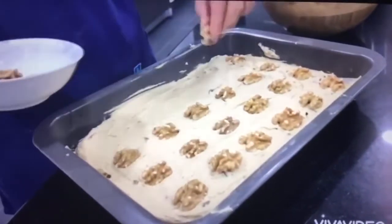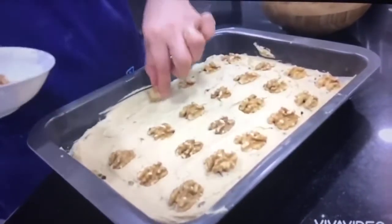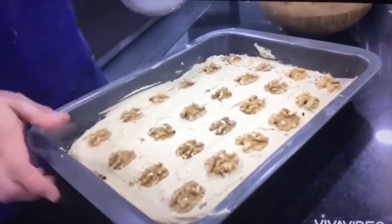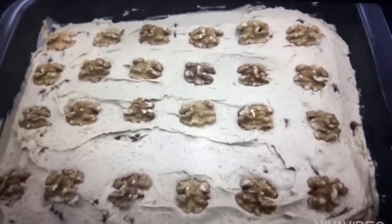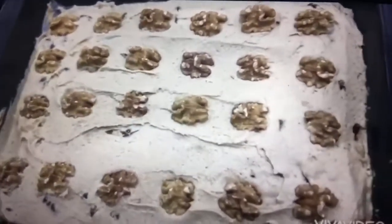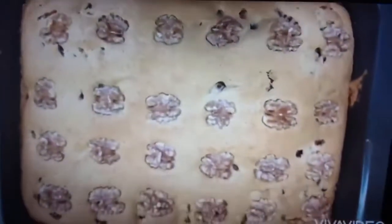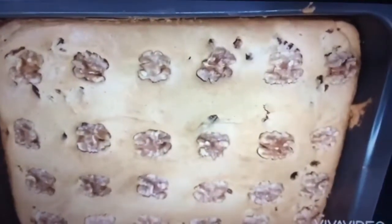Then we are going to bake this cake for 1 hour until well risen and firm to touch. Okay, then leave it in the tin for 10 minutes. So guys, our cake is already in the oven. We are waiting for 1 hour. Okay, and here we go. Our cake is cooked. Look at that, beautiful.